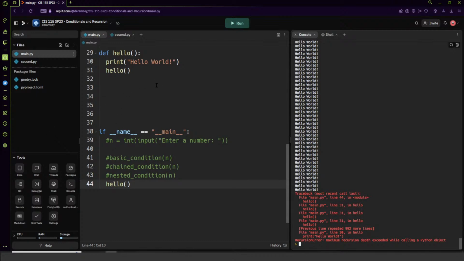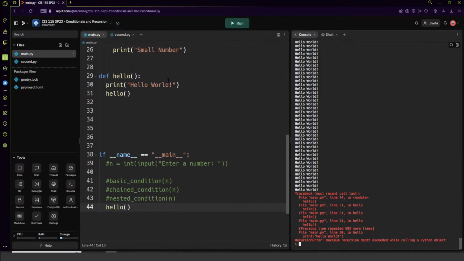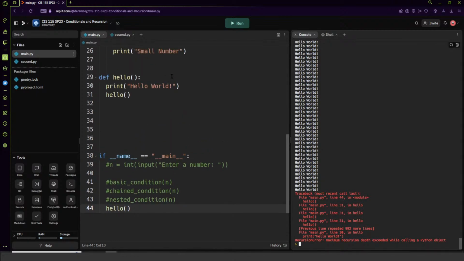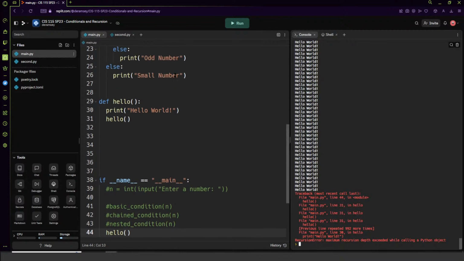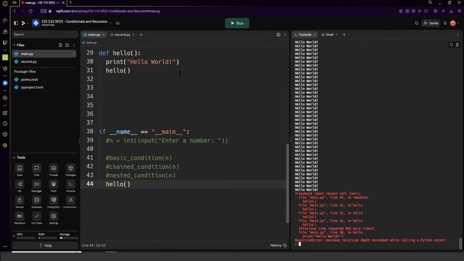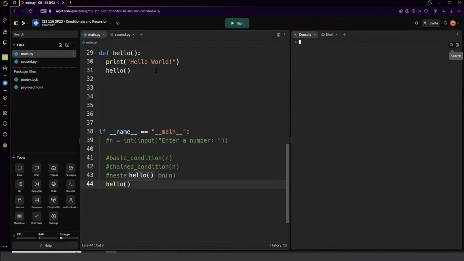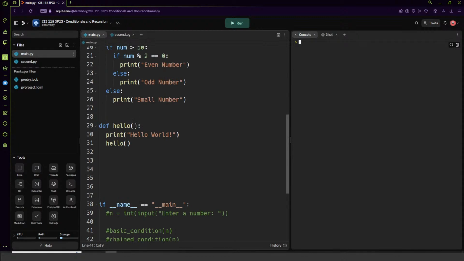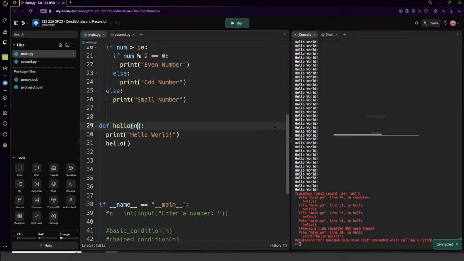So what we want to do instead is take this value and move it in such a way that we can get this to stop, right? So let's say hello here. Instead of not having a parameter, let's say it had a parameter n.